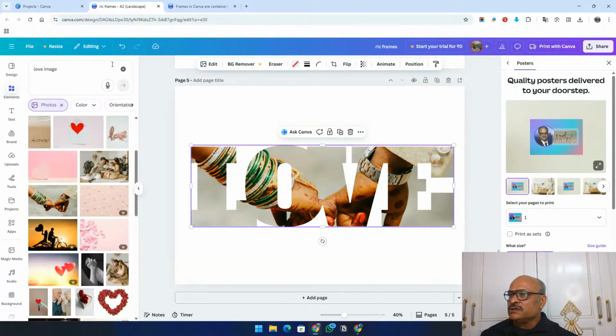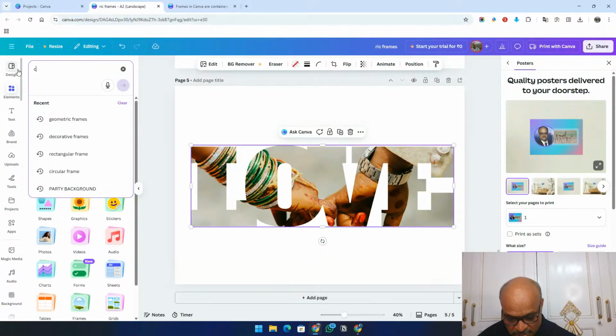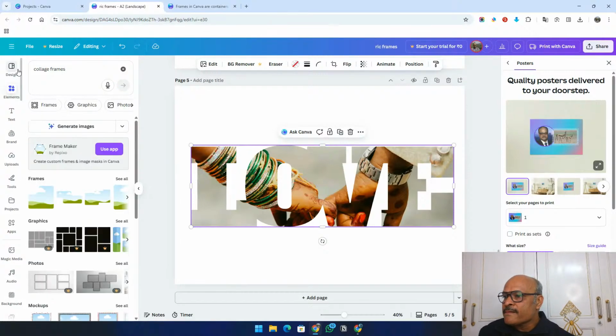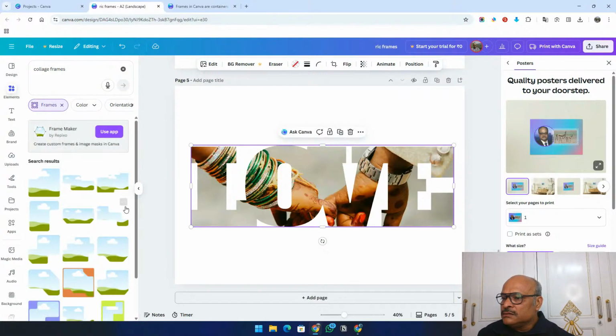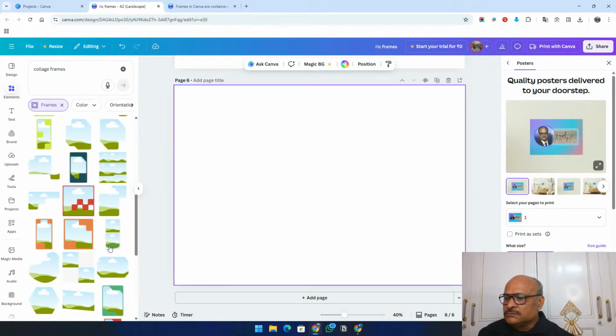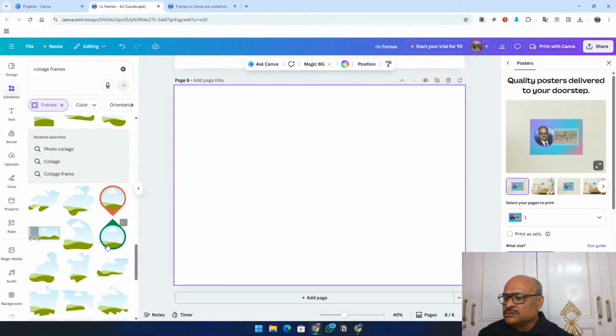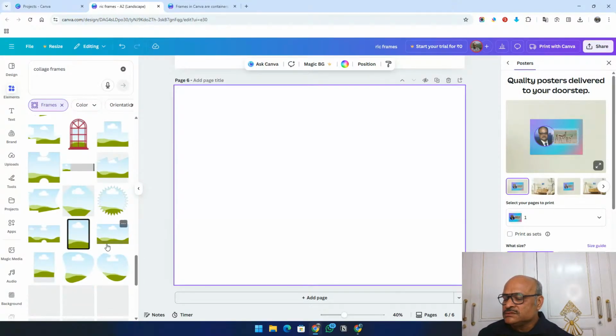One more I will show you for the grid pattern, like collage frames. See, lots of options are there.